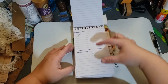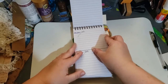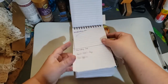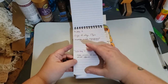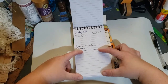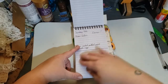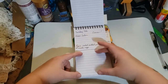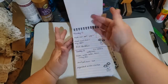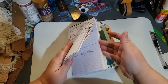like this really helps. Okay, so I have Monday, Tuesday, Wednesday, Thursday, Friday, Saturday, then I have Sunday, and then I have this block down here that I thought I could have for notes for that past week, if I needed to remember anything or whatever. So I have notes, okay? So then you have the beginning of the second week, same thing. And that goes all the way through for all 5 weeks.